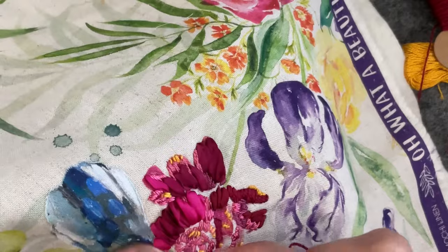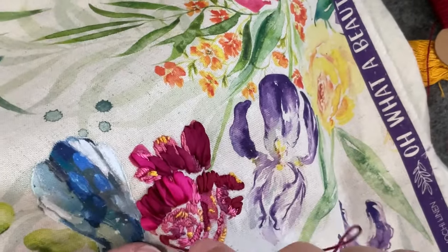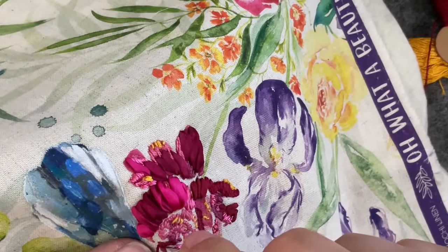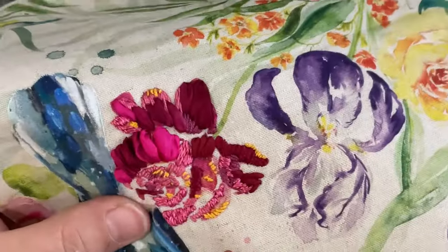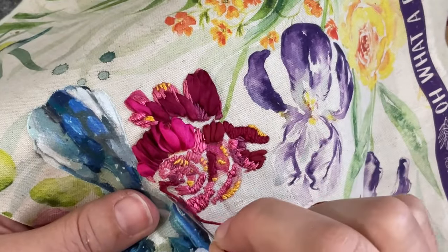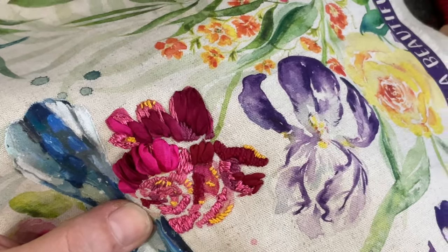Good when it's abstract flowers, you can sort of push the boundaries a little bit and you'll get away with it. When you're doing realistic stuff or that fine embroidery, you've got to really think about every stitch and placement of colour. That's all just too hard.